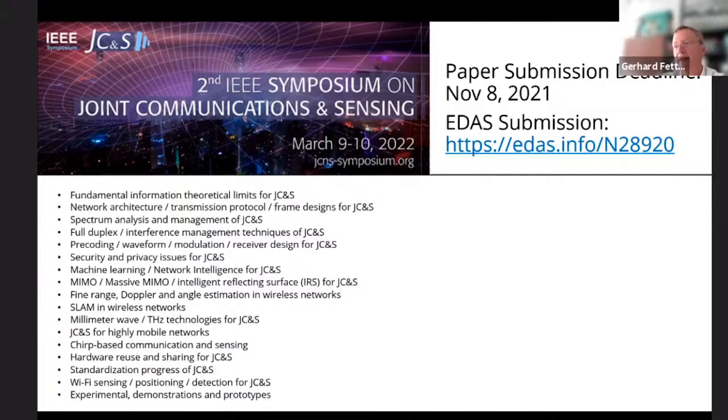So I want to really invite everybody that is interested and excited about this field, jump on this bandwagon. It has gathered a huge community of a couple thousand people already. And that's why this is something that will happen. There we do see a huge momentum built up in the wireless community for building the new radio access network of the future for 6G that will democratize the tactile internet, mobile robotics, because it will become, from a sensing communication point of view, very cheap.